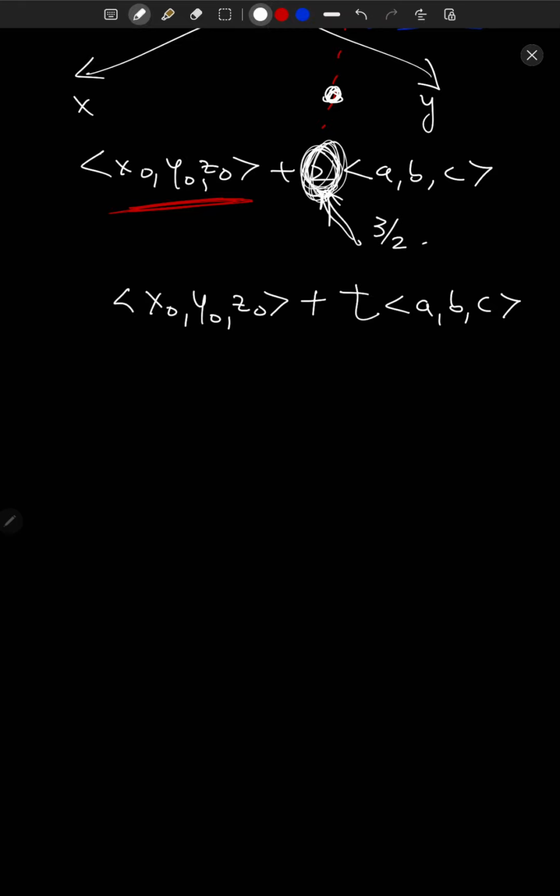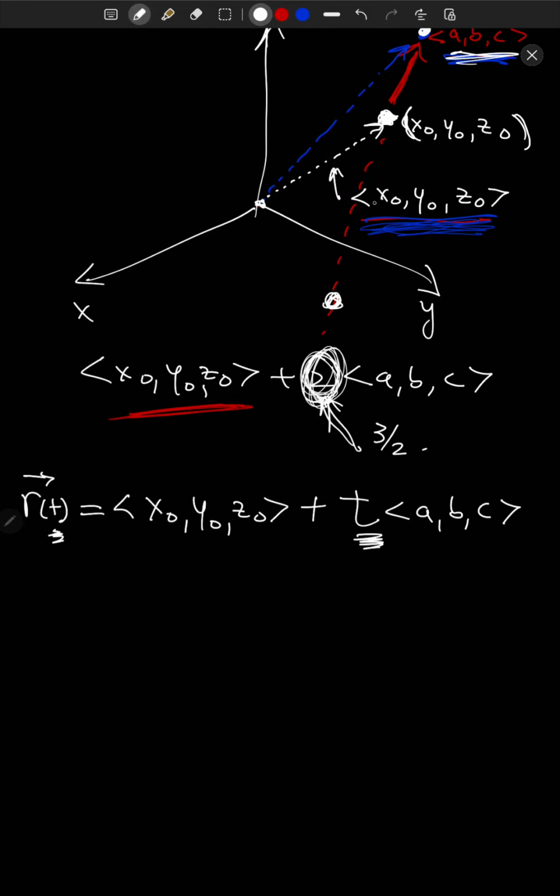Our notation for this is r. That describes my line. So this vector r describes a point on the line, or, let me say it more accurately, its head, when you put its tail at the origin, describes a point on the line. And often we write r of t because we'll want to put in different t's depending on which location we're interested in on this line.